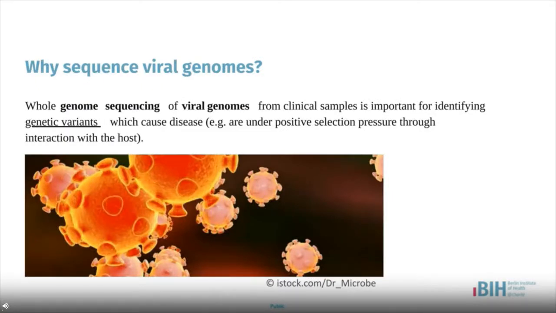Why would we want to sequence viral genomes? One of the things that we learned from the current pandemic situation is that whole genome sequencing of viral genomes may help us to better identify outbreaks and track transmissions. The latter is oftentimes not possible when sequencing small genomic fragments. Application of whole genome sequencing improves the viral phylogenetic analysis by providing a wealth of variant sites. This, in turn, enables studying viral genetic association with disease, including genotype-phenotype association studies.